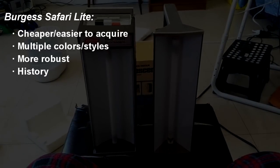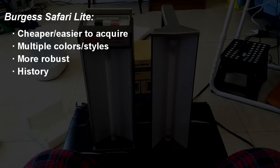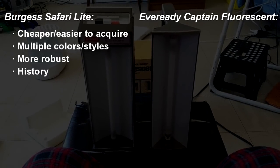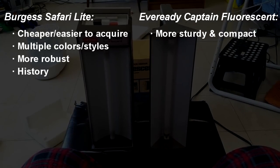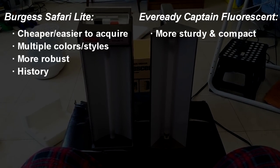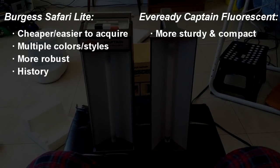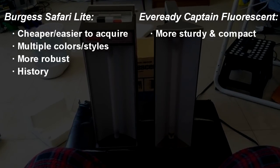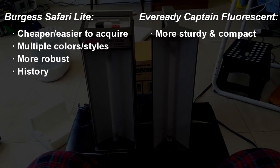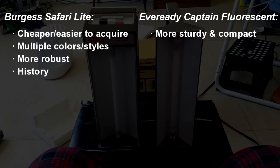There are a few things about the Eveready Captain that can score some points over the Burgess Safari Lite, though. First of all, the cuboid shape of the Captain makes it a bit more compact than the Safari Lite, a bit less awkward to place on a table, and a bit less awkward to store. It also makes it a bit sturdier, because both of these lanterns are pretty tall and can be knocked over a bit easily. But the Captain is a bit sturdier, and I personally like the cuboid shape a bit nicer than the Safari Lite. But that's up to opinion.